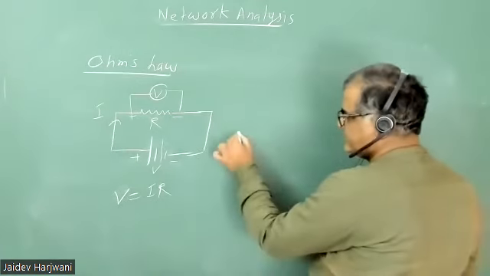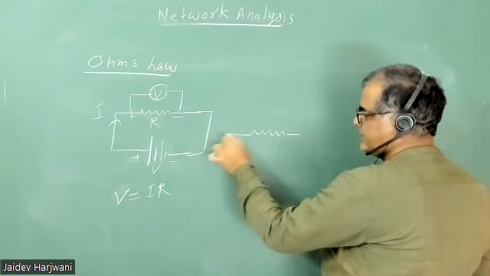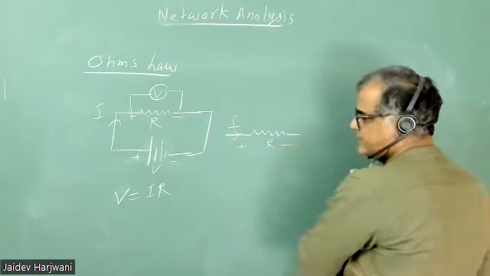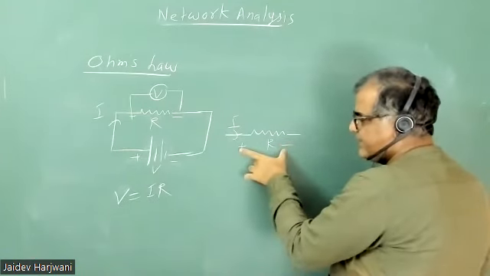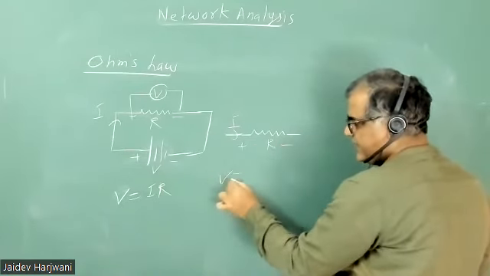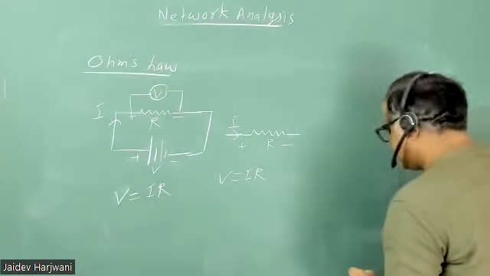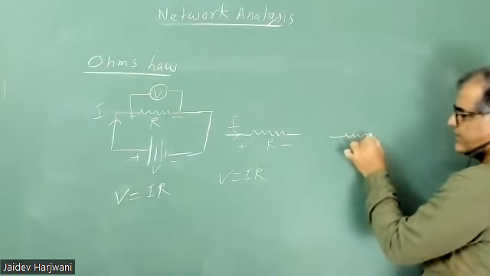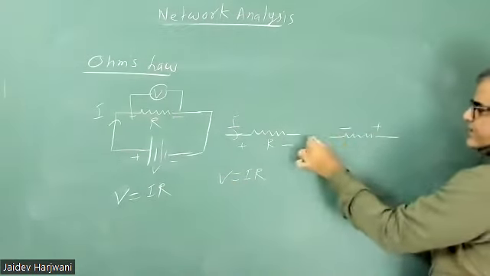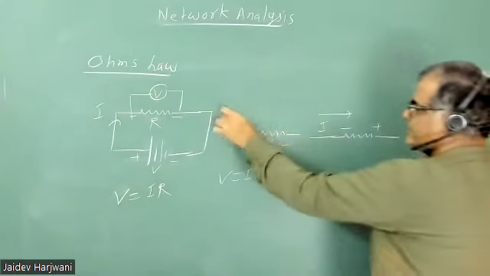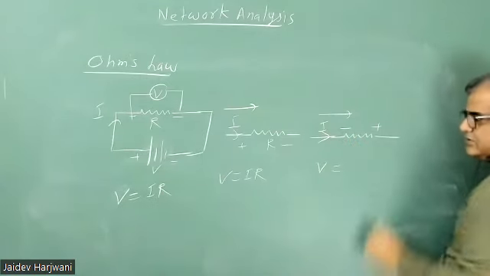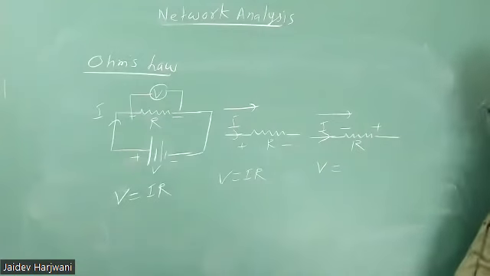So if a resistance R is here with current I flowing, and I put plus and minus like this, that is the polarity, meaning I am measuring voltage this way with my voltmeter plus and minus. In this case, I can write V equals IR. But in the same circuit, I am applying voltage like this but measuring differently, with current flowing in this direction, and I am measuring voltage V here. Then V equals what?